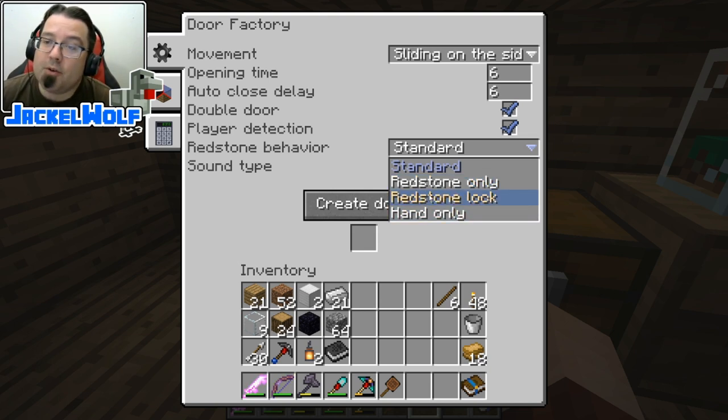Redstone lock will allow you to actually lock the door with a redstone signal. And then hand only means that even if you put a pressure plate or a redstone signal, you can only open it with your hand. These make sense if you're doing some sort of really nifty maze type thing. You could make some really interesting, cool stuff with this as well. So that would be really, really cool.